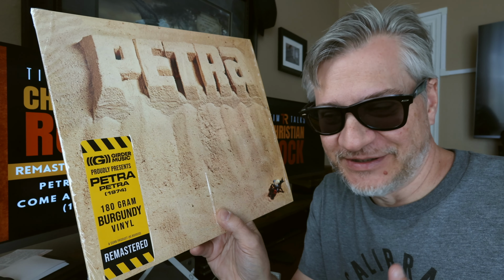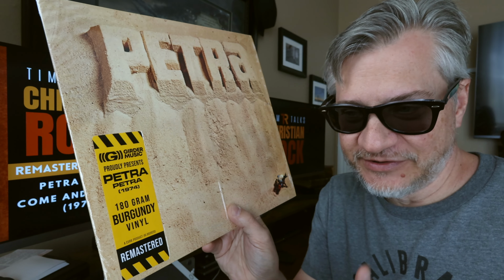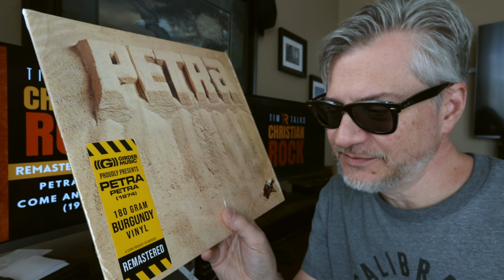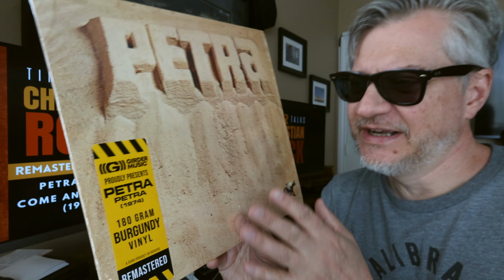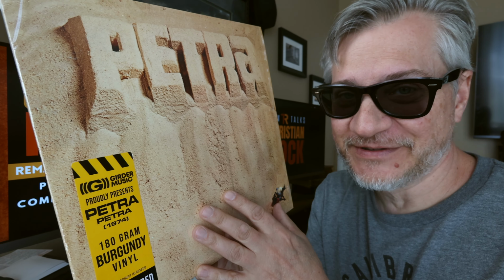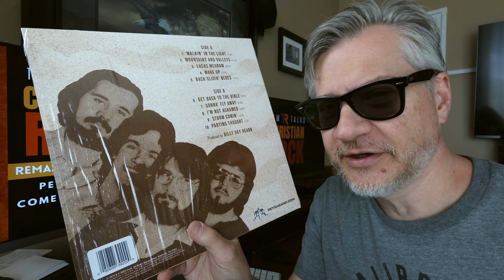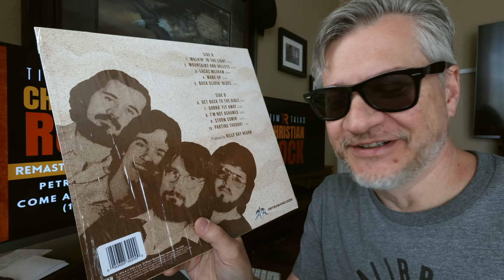Kind of shows your changing music styles, or your openness to different music styles. And as you get into a band, you can appreciate the different eras and sounds and styles of music that they went through. You really begin to appreciate more so when there is a quality effort, which this clearly was. I know this album was produced for probably under $1,000 way back in '74, so it wasn't made for much. But it's got a good sound to it. The recording is probably a little rawer than, say, the Come and Join Us album, but it's still good. It's got a neat sound to it.